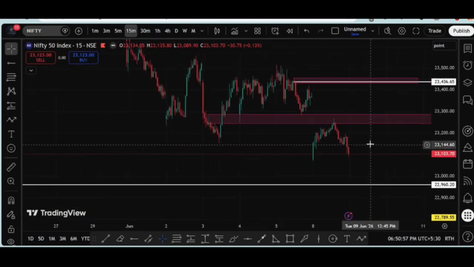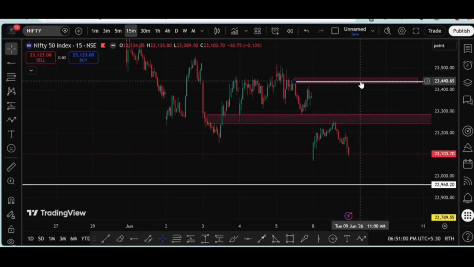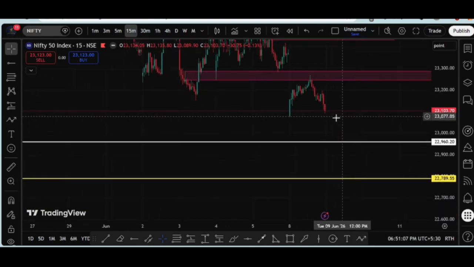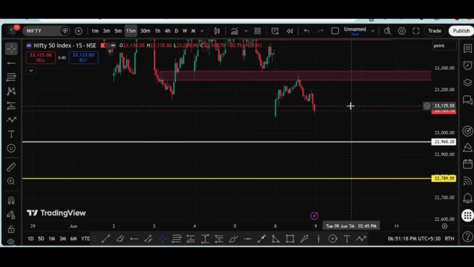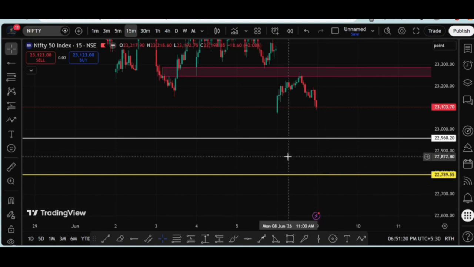We will go for buying once this breakout comes and our target remains this level. Then when price gives proper rejection, we will sell from this level itself. And if market opens gap down, we will look for pullback. First it will go for a small pullback, then again market will give big selling. So like that we will plan for tomorrow.